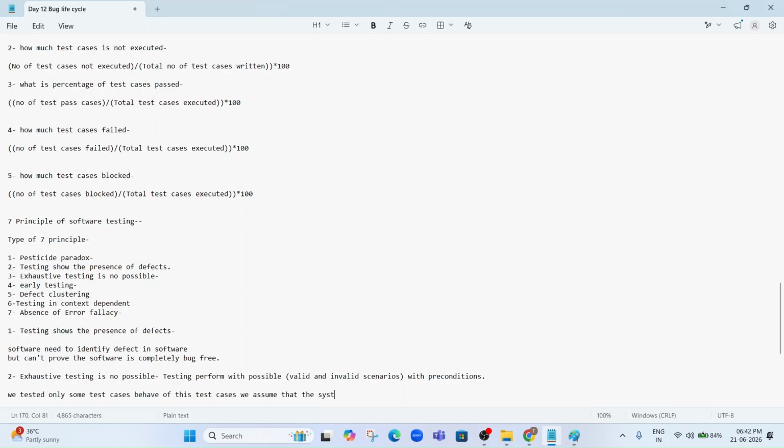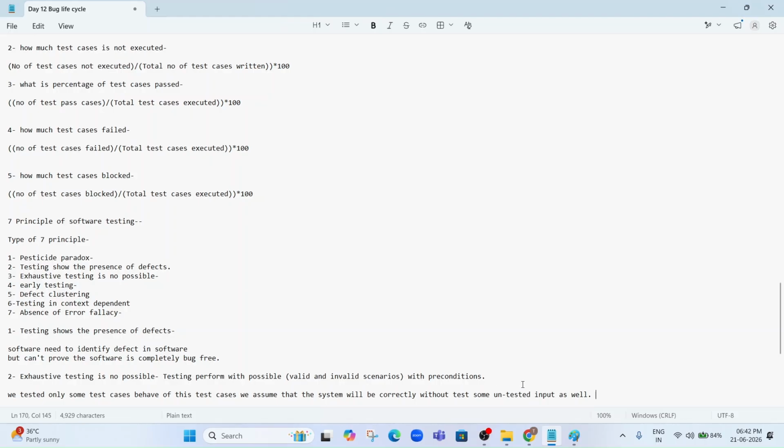the system will behave correctly for untested scenarios and untested inputs as well. So exhaustive testing is not possible. It means we should test with all positive and negative validations with the preconditions, and all things need to be covered.